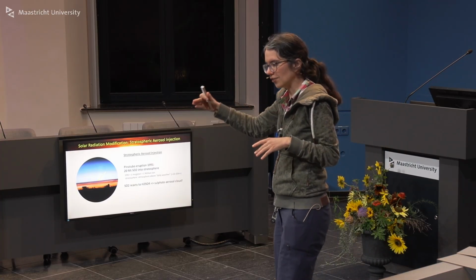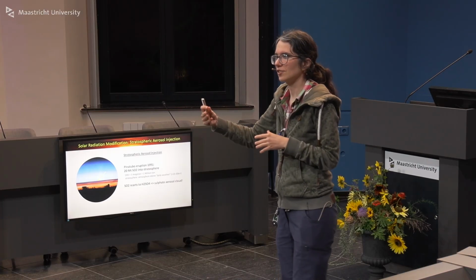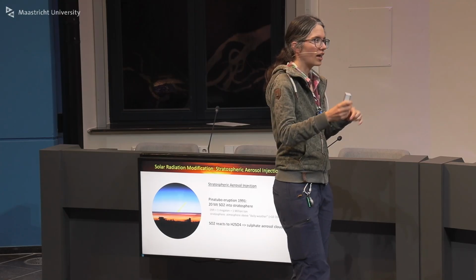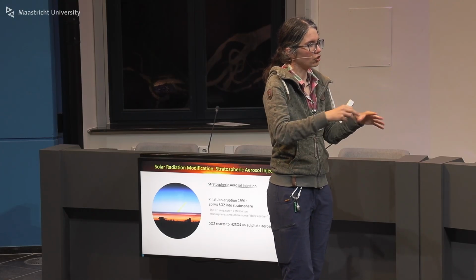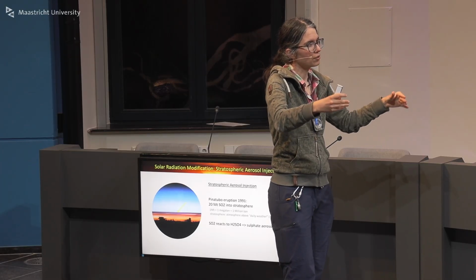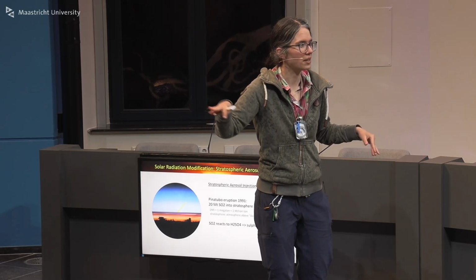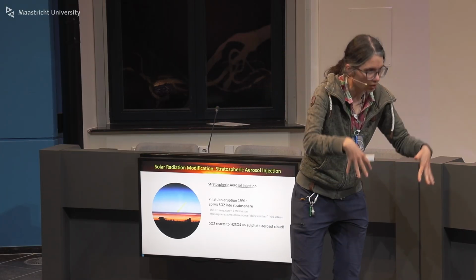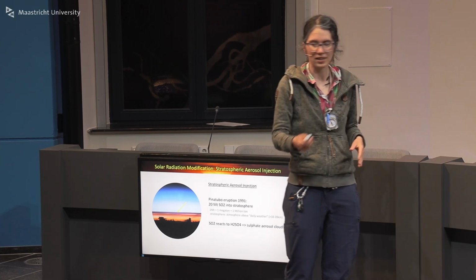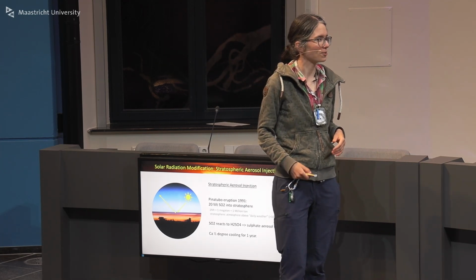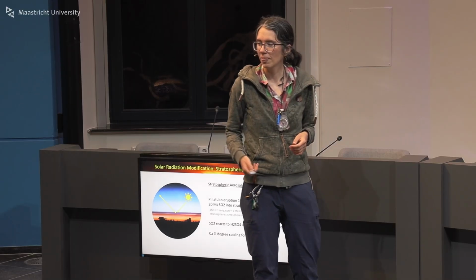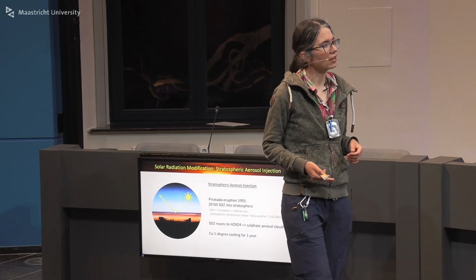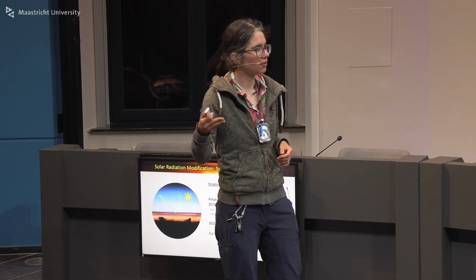So SO2 is a gas, but it reacts with water that's in the stratosphere to form sulfuric acid, and that forms cloud droplets. And like a normal water cloud, this cloud will reflect some sunlight. So from the side, in this picture, it looks black, but from the top, from the sun, it looks a bit white. So it reflects sunlight. So here goes the sunlight. The Pinatubo eruption caused a cooling of about 0.5 degree for about 1 year.